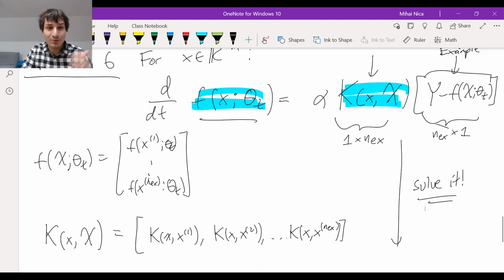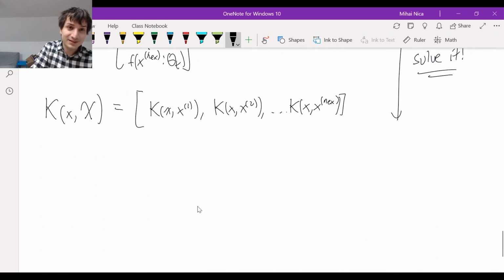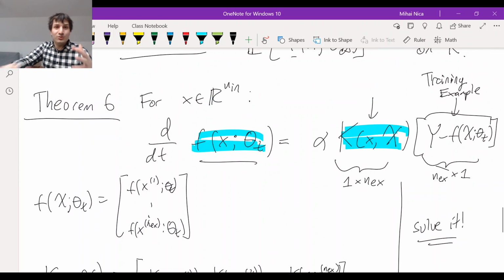But for example, the thing we're interested in is at time infinity. If you solve it, you get this formula. What happens at time infinity? In fact, I'm going to write down the difference between time infinity and time 0. By solving the differential equation, you can figure out how we changed from our initial value.